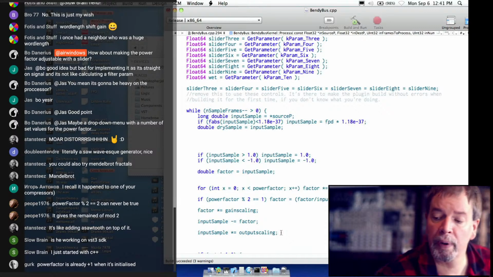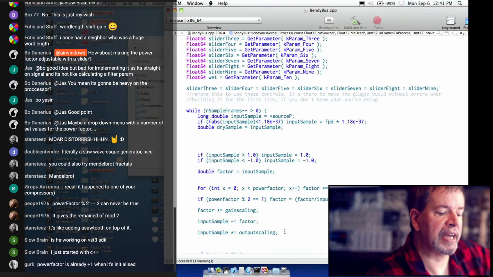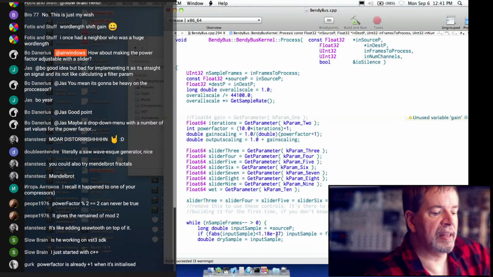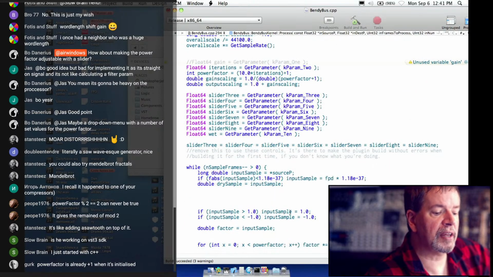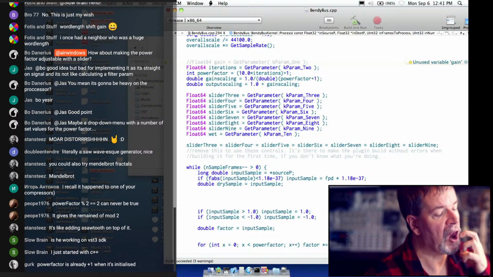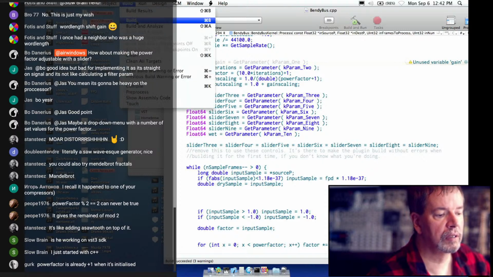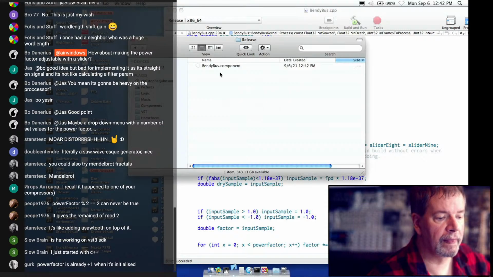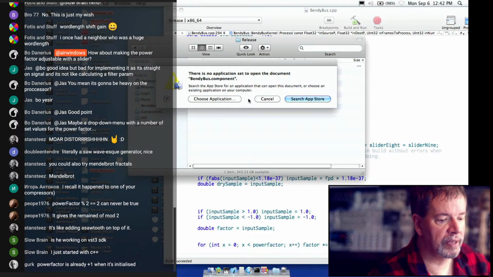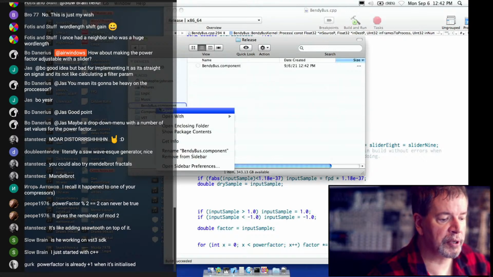So we are now multiplying, we're boosting the gain by whatever we had here. And that is, if gain scaling was so tiny because power factor was enormous, it's virtually nothing. But if gain scaling is smaller, well, let's find out what we got. Oh no, that ain't what I want. Oh, behave yourself, silly computer.